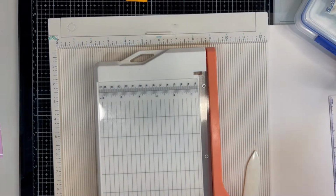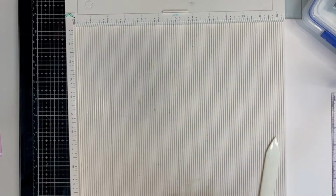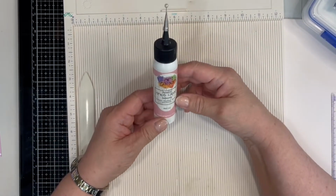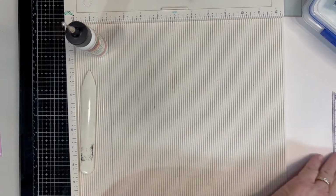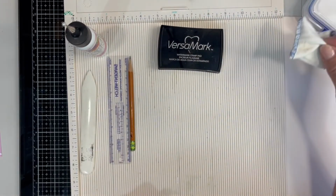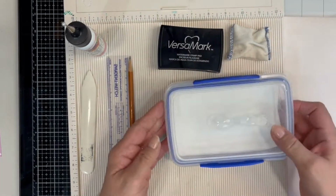Let's look at the materials I'll be using for this project. First of all, I'll need a paper cutter. Also, some sort of scoreboard with bone folder. I'll be using Art Glitter Designer Dries Clear Adhesive, a ruler, and a pencil. I'm going to use Versamark Watermark Stamp Pad, an anti-static tool, white fine detail embossing powder, and a heat tool.